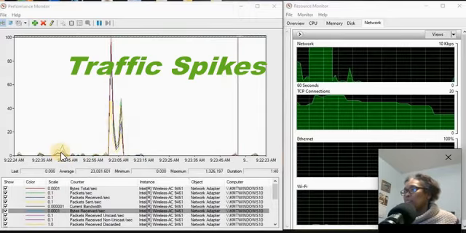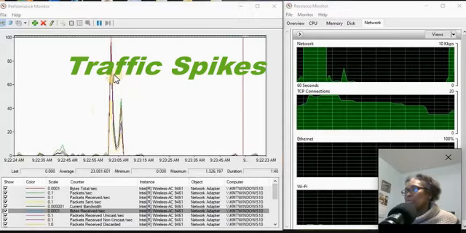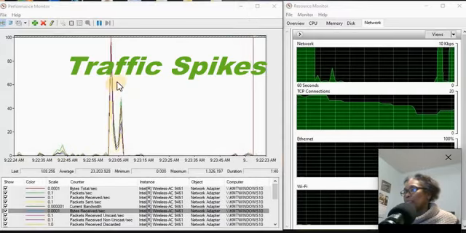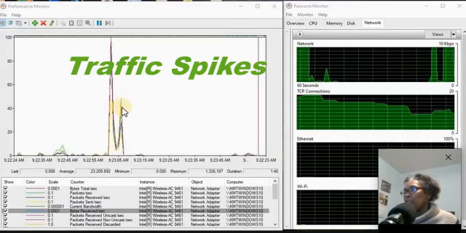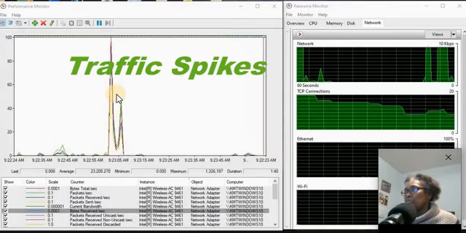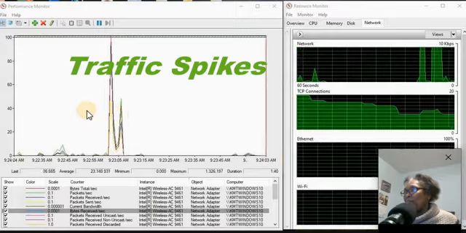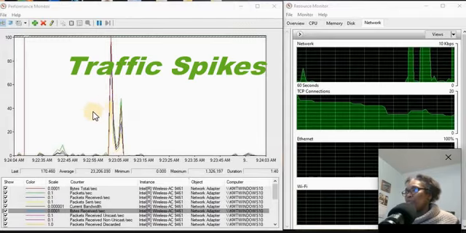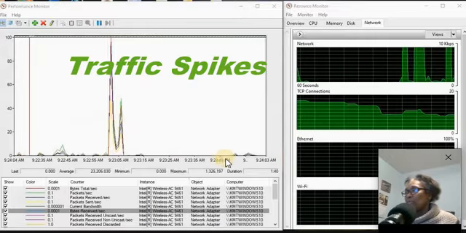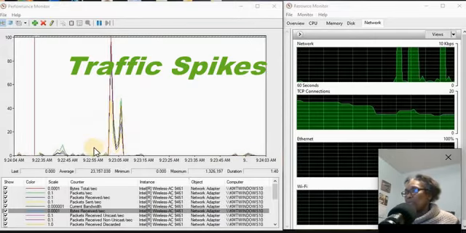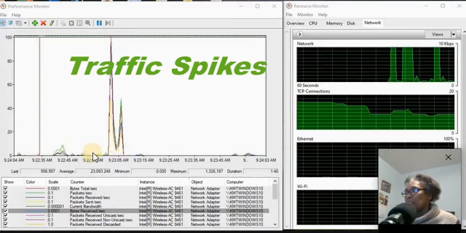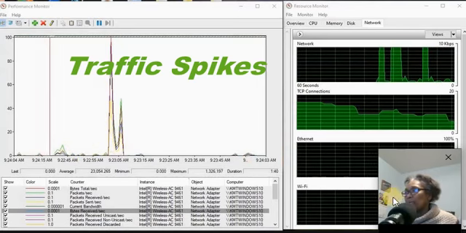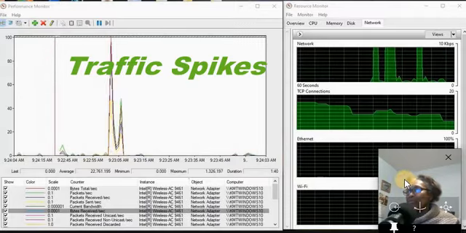And so as a network or security person or part of the IT team, you need to do a deep dive into the data coming across your network and find out what is happening. And it kind of went back down again, but there was a spike. There it was right there.